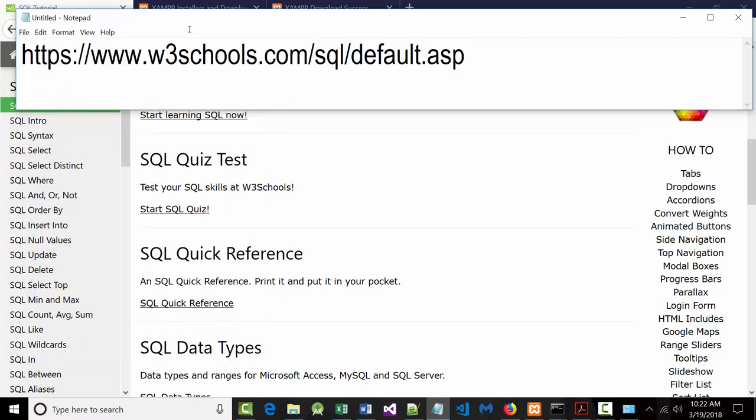So that's where that is. If you want to look at that, it's up on the screen here. You don't have to do that, but that will go over the major SQL commands. We have by no means covered all of them, but we've gotten a good start. That was the plan today.